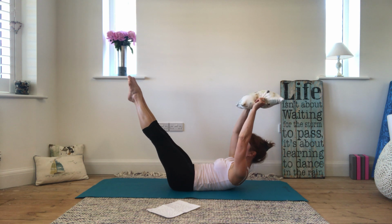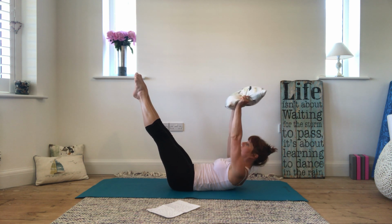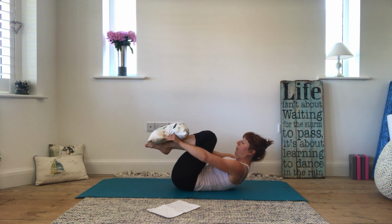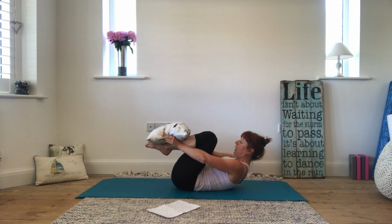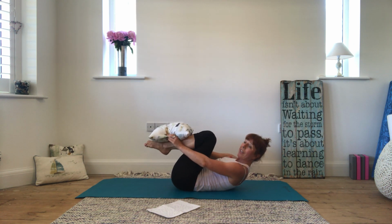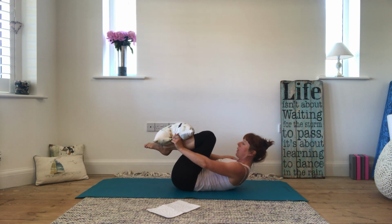I'm going to extend the legs out, a 45-degree angle, and the arms are going up. And then I'm bringing the cushion back to the tops of my feet. So we're extending away, breath out, breath in to return. No change in the shape of your body whatsoever.